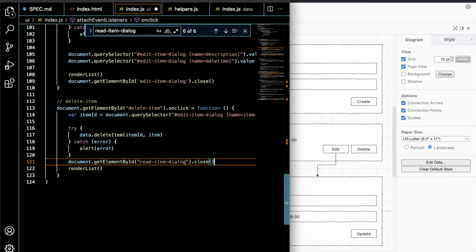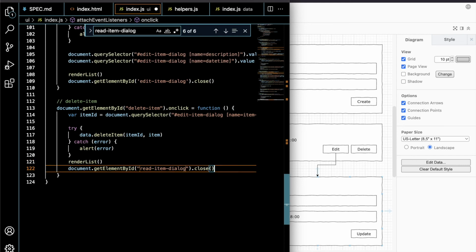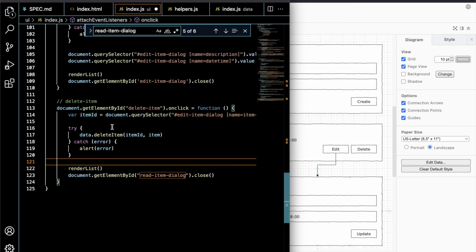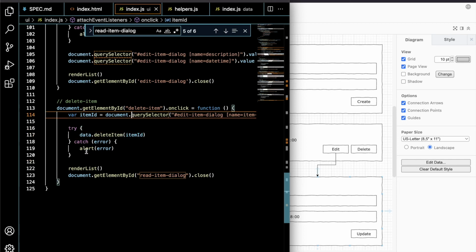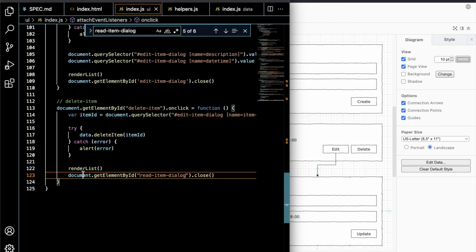Close this guy and re-render our list. So delete item, we just have to pass our item ID. If we get an error, then we can display the error. Either way, we want to re-render the list and close the read item dialog.